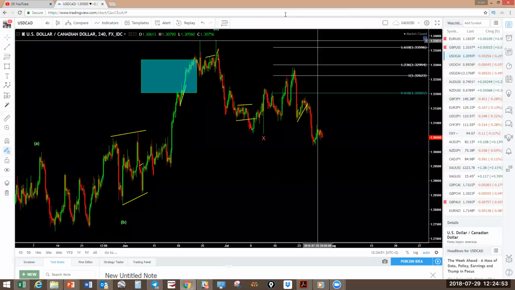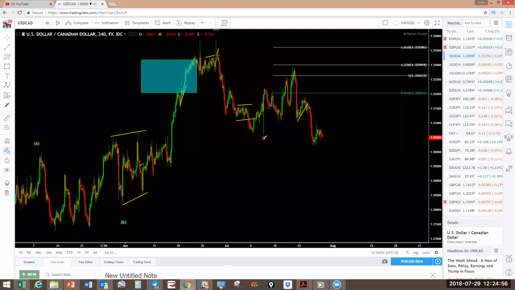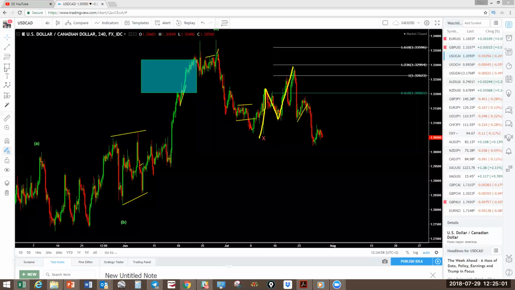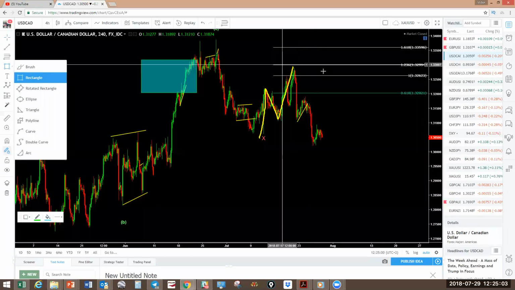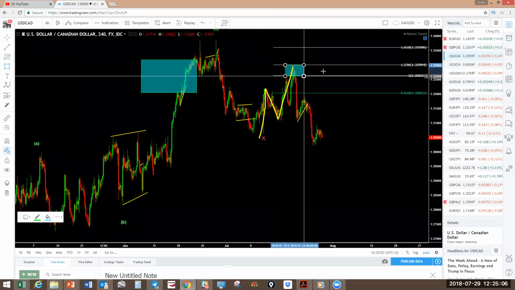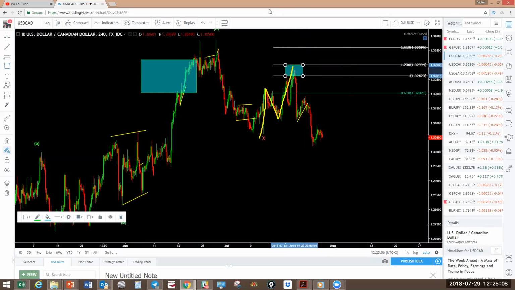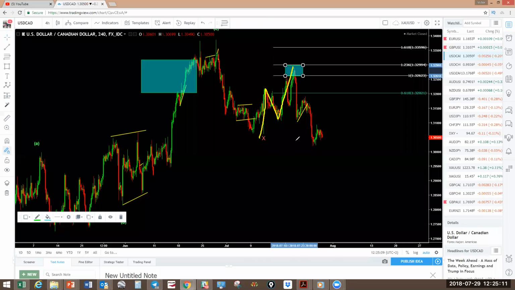Let's have a look at US dollar CAD. US dollar CAD is one of the trades we showed last week that you're going to have this one coming here into the blue box. This is actually the blue box here projected. I just took it out. See how powerful the blue box is right here, and then you get a reversal there. Okay, so now there are two things that could happen here. This can bounce here and give us a flat correction like that, or it can just continue. So I'm more inclined for this to continue with the move to the downside, especially if it gives you a 3-wave move like that. This can just carry on with the move to the downside like that.